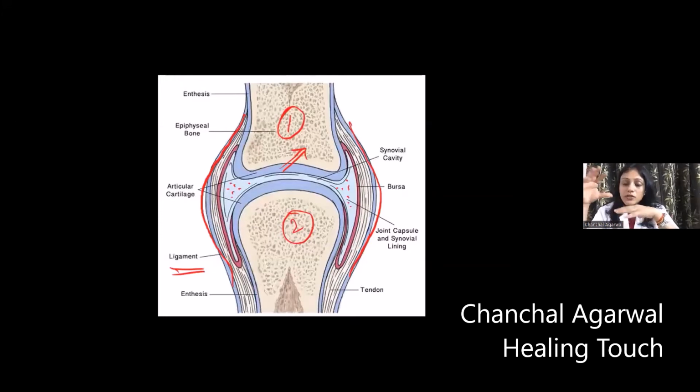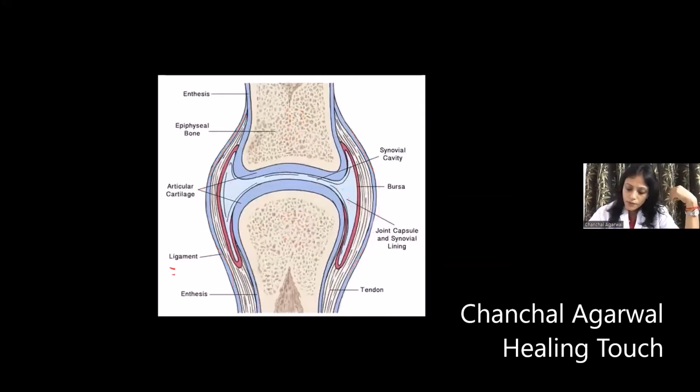We spoke especially about the synovial joint because, out of the three types of joints, these are very frequently used by us. This type of joint forms the major joints of the body.